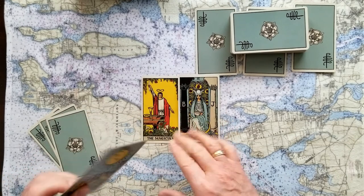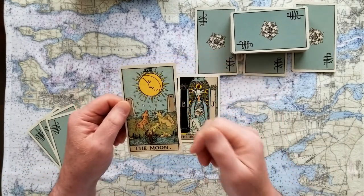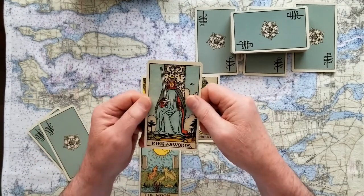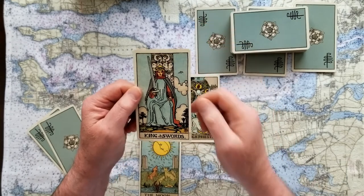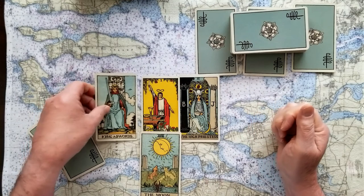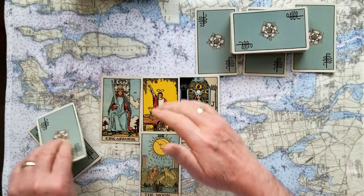The base of this decision is the Moon. Secrets being revealed. Information may have come out that got this thing going to begin with. In the past of this reading, King of Swords: truth, justice, rules, law, king, the very top. Absolutely bringing that to this, so either all of that or some element of that is definitely in this decision.